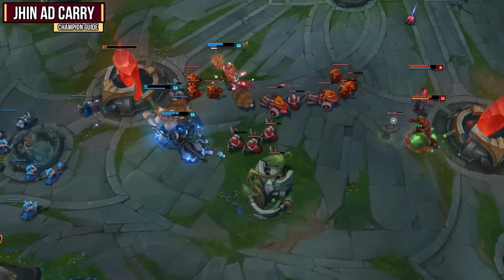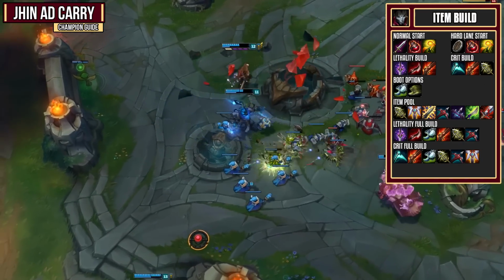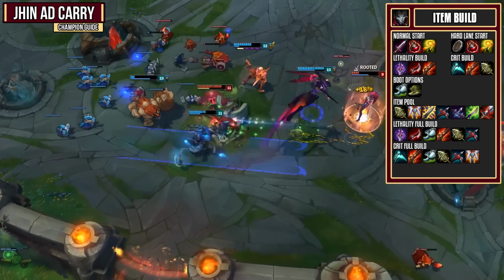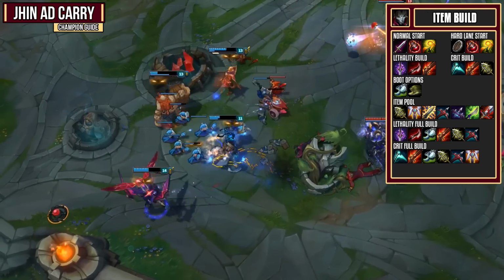Alright, now let's finish off this guide with our item build, which starts with either a Doran's Blade, Health Potion, and a Warding Totem, or a Doran's Shield, Health Potion, and a Warding Totem. In most cases, I will pick up that Doran's Blade, but if I'm against a really strong early game champion like Miss Fortune or Draven, I will go for the Shield.